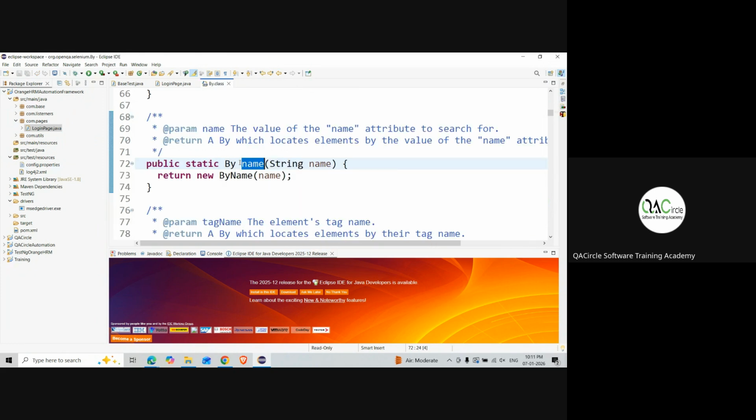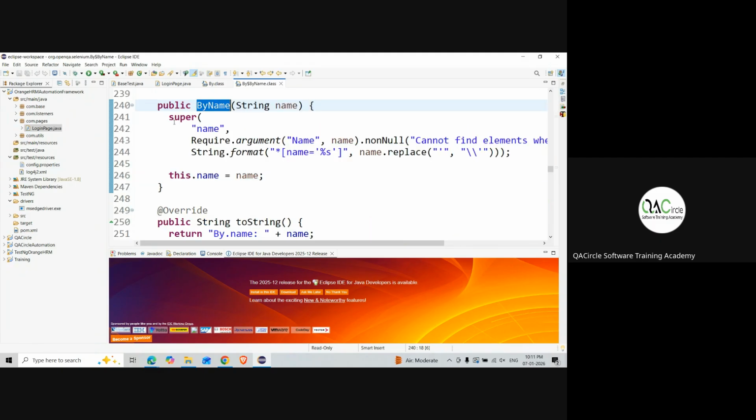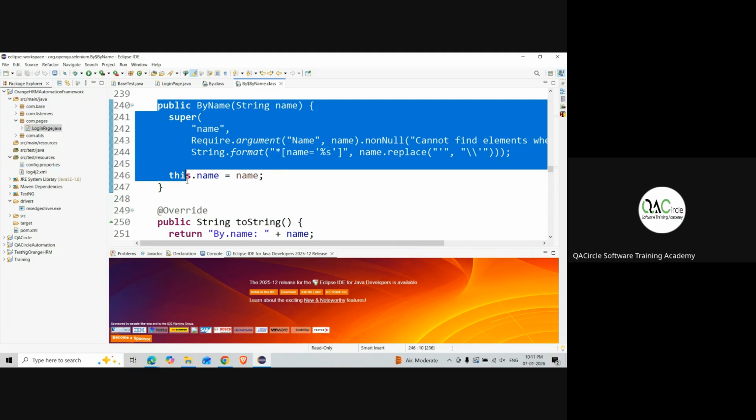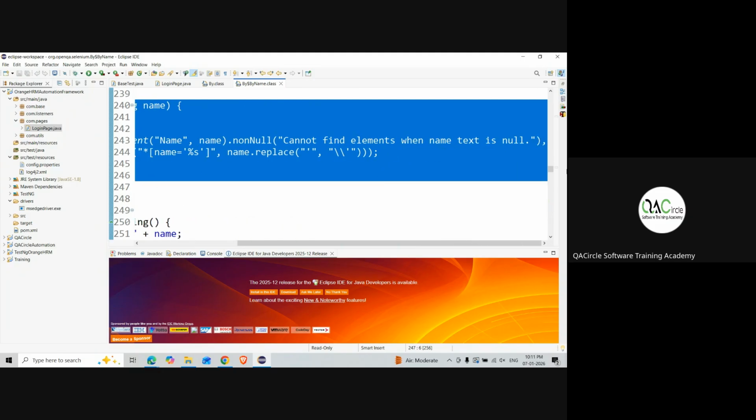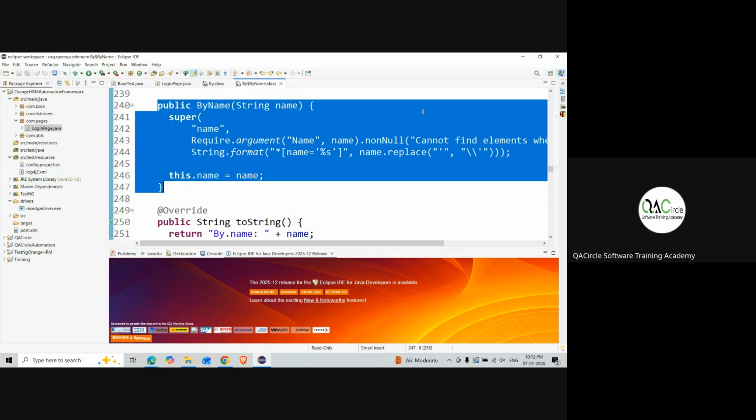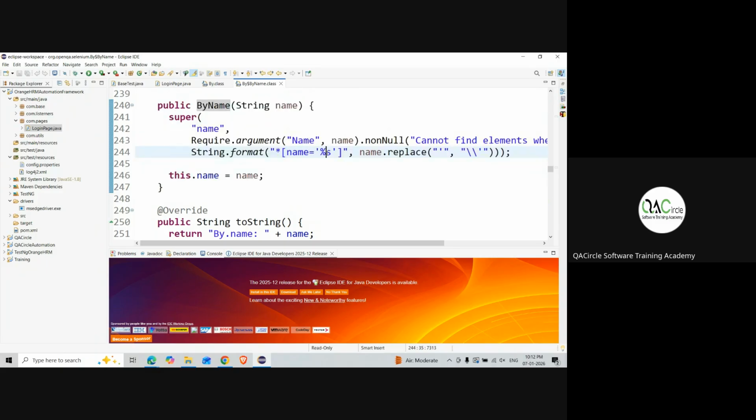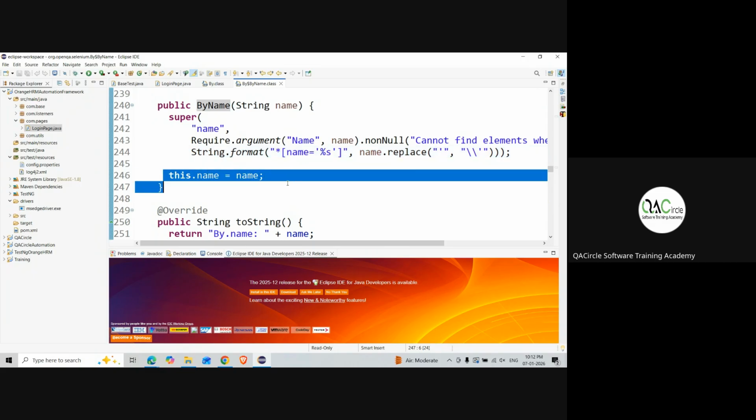Coincide this, it's a method. The method has a data type of By, and the return name is By.name. Go inside this. By name has to find the name. Whatever the value of the name, it has to take it and return it.